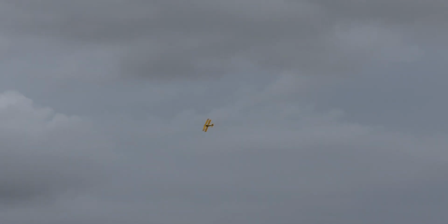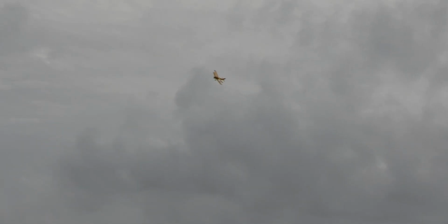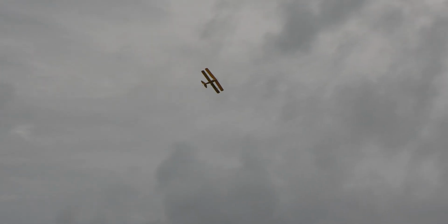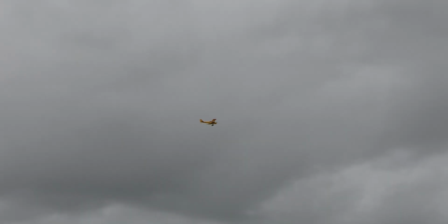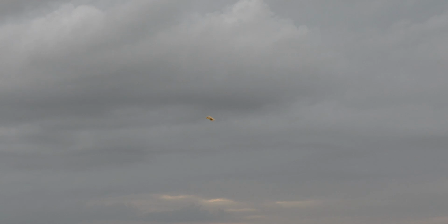But she does take a 4S. She's way too big. She doesn't have enough power on a 3S to get out of her own way. So you definitely want to fly her on a 4S. And on a windy day, I really should have picked a larger battery, like maybe a 2800 or a 3000, whatever would fit, to be honest with you.